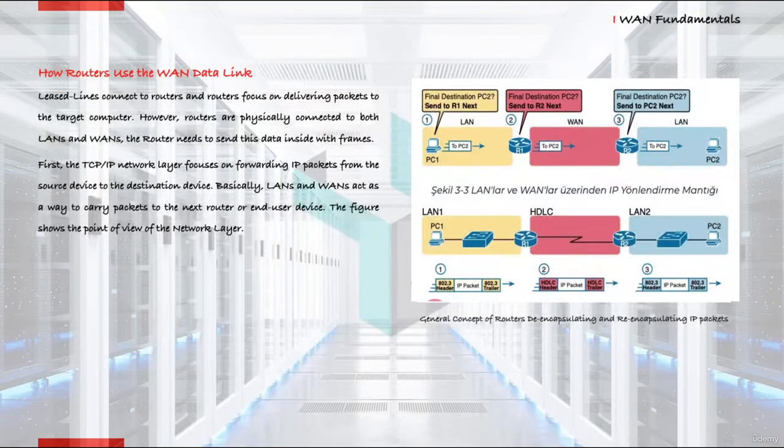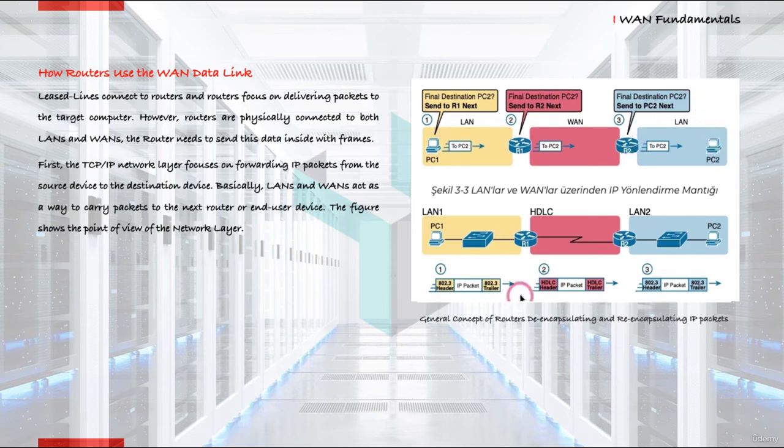If we look at our examples here, you can see how a router transmits data over the WAN. First, let's look at the figure above. In this example, the packet is sent from PC1 to PC2. PC1 first sends the packet to router 1 so that the packet can go. Router 1 receives the packet and transmits it to router 2 over the WAN. Router 2 forwards the incoming packet to PC2.